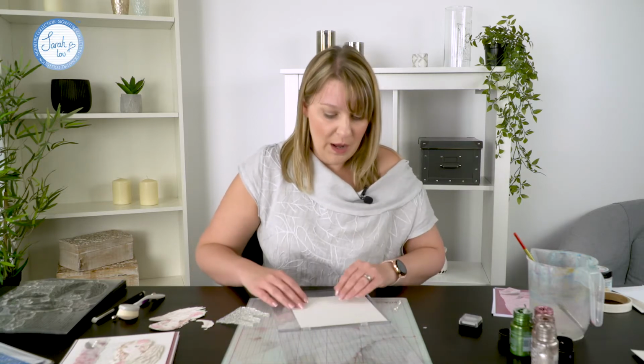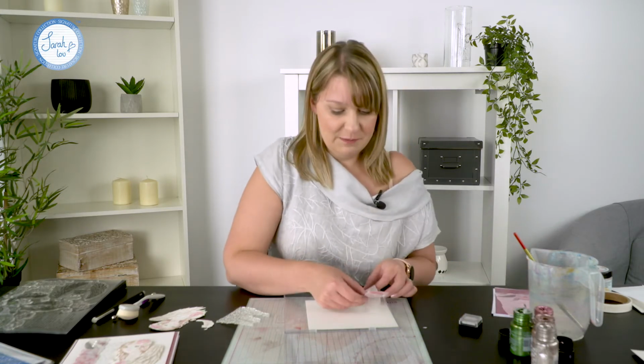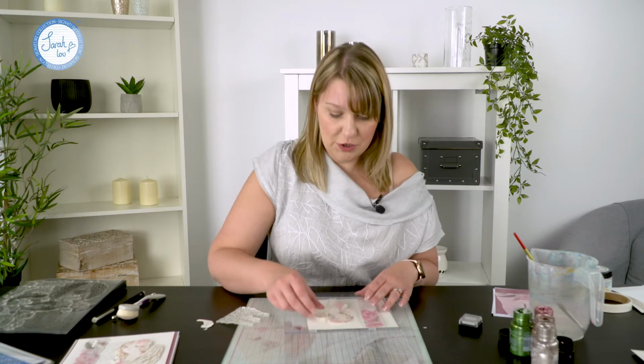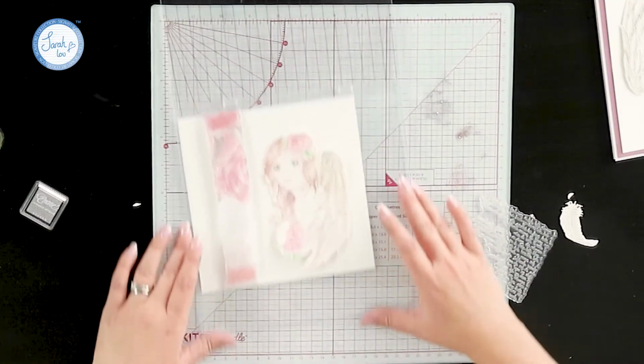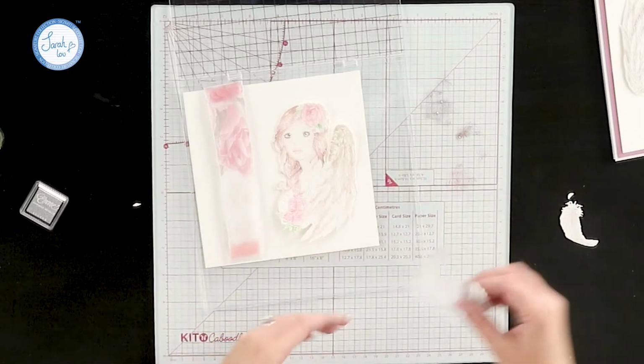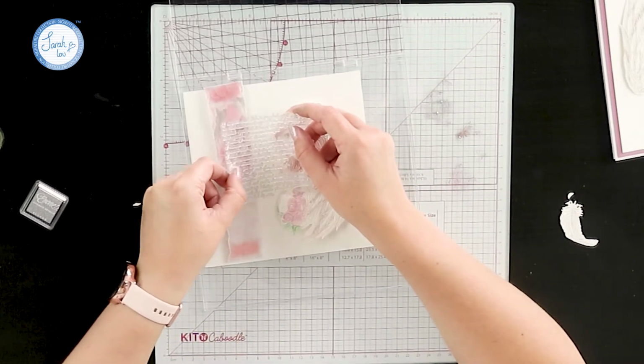Now, what I would suggest is just lay it out slightly, okay? So when you've got your piece of cardstock, you want it to balance with everything else. So what I would suggest is you get your bits and pieces and just lay it out, foam mock it up so that you know how you want it to come together. That then allows you to get a good idea of where you want your script to go.